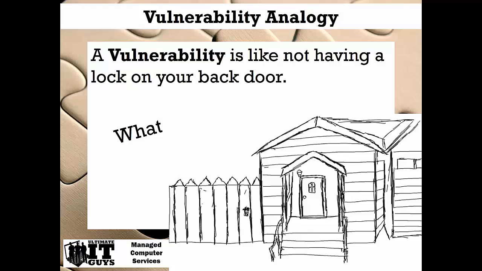Well, a vulnerability is like not having a lock on your back door. Or maybe you have a lock, but it's a really crappy one that anybody can get through. And obviously, if your back door is unlocked, you're at risk for something bad to happen. It's much easier for somebody to gain uninvited access to your home if your door's not locked. You are vulnerable, hence why the term vulnerability comes in. However, if nobody ever tries to come in your back door, then nothing bad has really happened yet. If we break it down to one simple word, the vulnerability is the what. It's what is wrong, it's the theory around it.